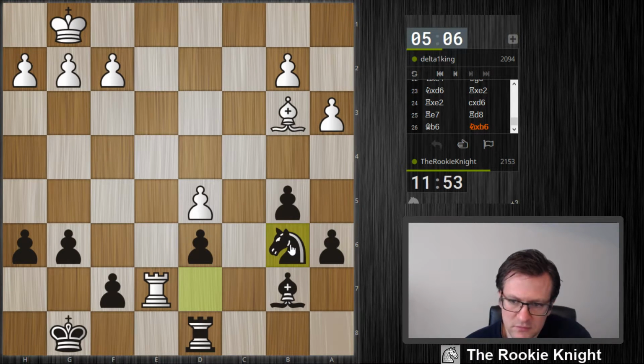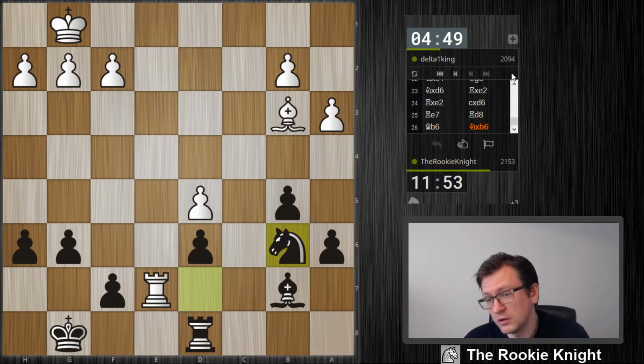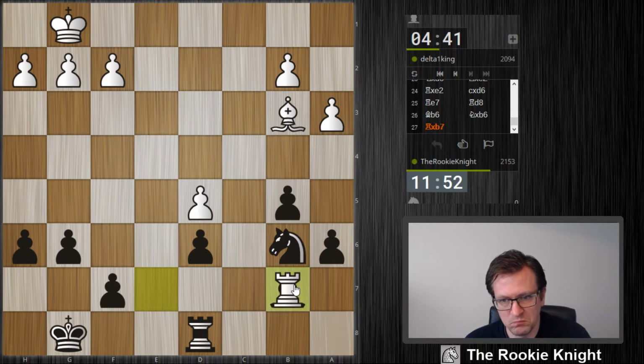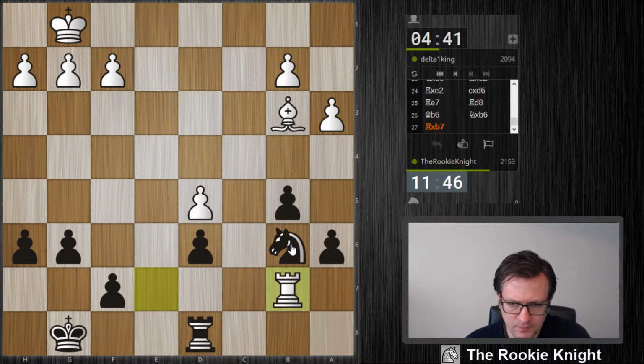And then takes. The pawn on d5 might become strong now. Honestly, what's going on here? I mean, he has just one move, and this is rook b7. I think this is very, very strange. Very strange. Rook c1, rook c8 maybe.